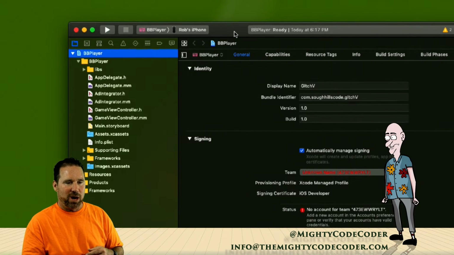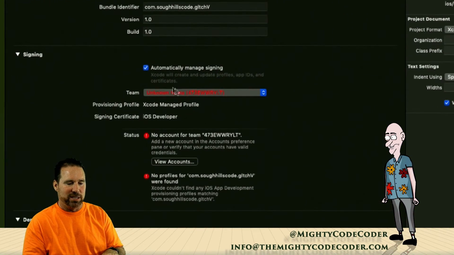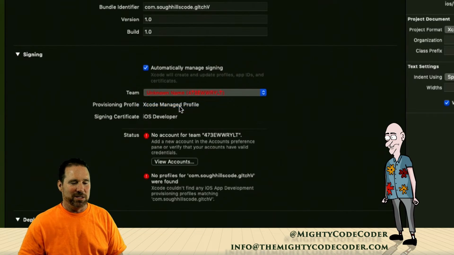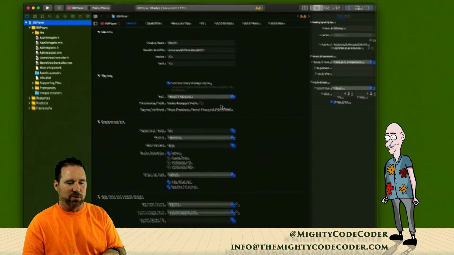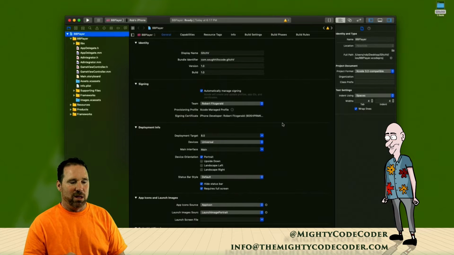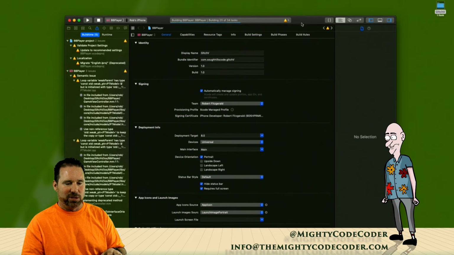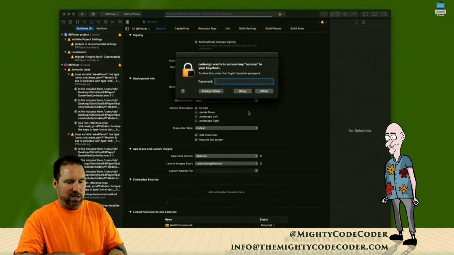There's one more problem before you can get going. You have to designate who your team is. And so right now it says it doesn't know the team, but I have a team called my name. Okay, and this is something, once again, you register with Apple, so Apple knows who you're giving your phone to, or who you're publishing these apps with. Okay, and now we're almost ready. So all I have to do is hit play here, and you can see it will start compiling this stuff out to my iPhone.